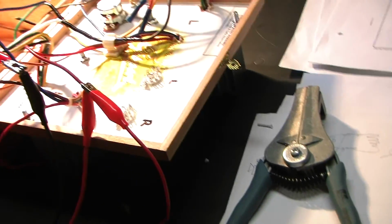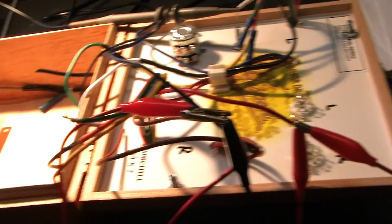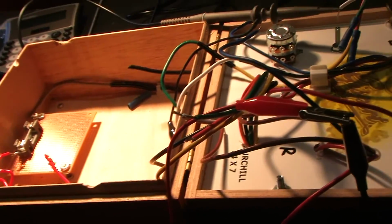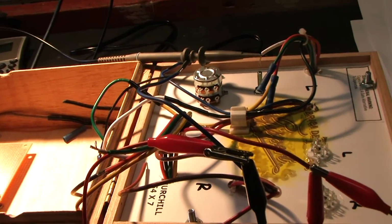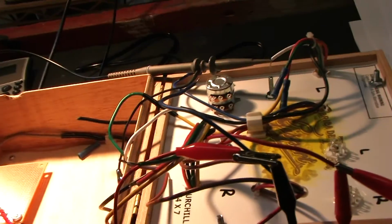There's a big difference when you start doing load lines between a resistive load and an inductive load, and I always have to remember that. It gets kind of weird when you have an inductive load, which is what you have with a transformer. But anyway, so that's great.